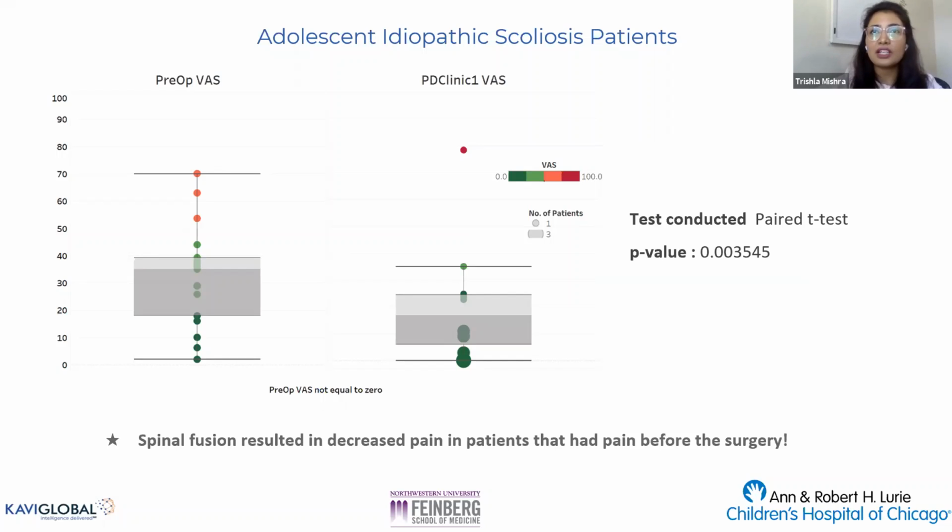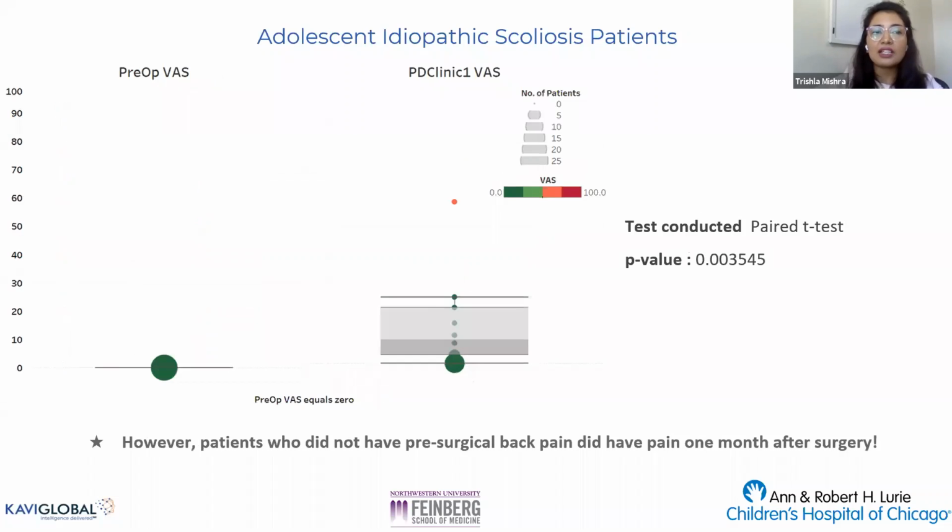So we did that first for patients that had some pain before the surgery. And to do that, we did a paired t-test, the results of which came out to be significant. As you can see, there is a significant reduction in the pain scores for such patients 1 month after the surgery. Now, when we did the same thing for patients that did not report any pain before the surgery, you can see the increase in pain is significant. So all in all, what we concluded was that scoliosis surgery is effective in reducing pain among patients that had prior pain. But for patients that did not have any prior pain, it only led to an increase in pain 1 month after. And just to bring that out, the test results were significant.